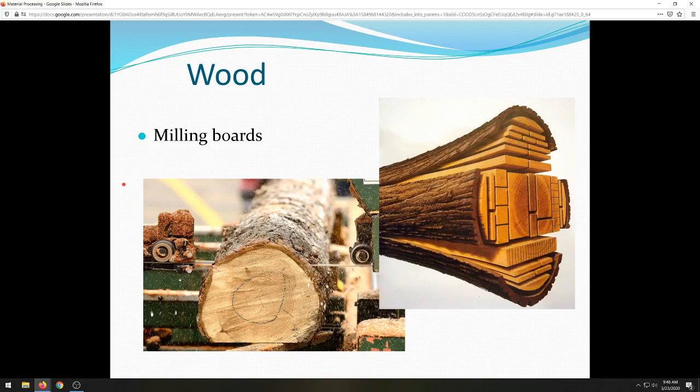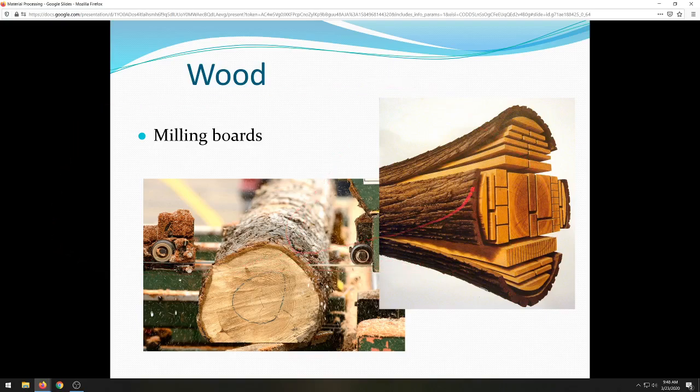And wood, there's very few other primary processes other than milling. So these two images here, this is just kind of a nice digital image of how a log might be cut up into boards. So you can see the whole log and various cuts here. And then it's done with a sawmill. So you can see this is basically a big bandsaw, and the blade would go around like this.